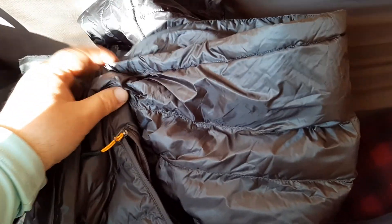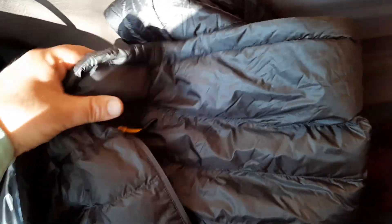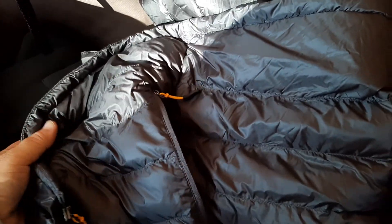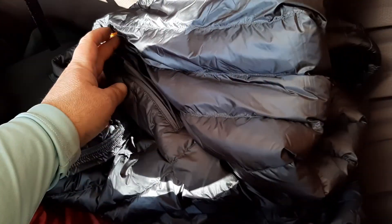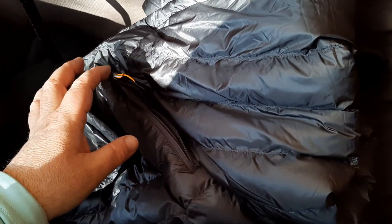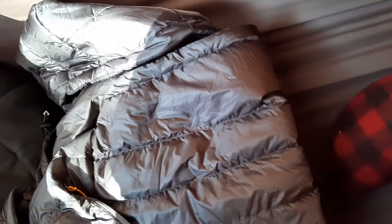Going into the hammock — I've got my little U-neck pillow to make sleeping a little more comfortable, obviously you could use whatever kind of pillow you want. This is my down jacket — I'll have to do another video on this. This is the one I found for less than a hundred bucks, around $70, and it comes in up to size 4XL. This thing kept me so warm — it was about 40 degrees last night between 8 PM and midnight, then it got down to like 36 between midnight and 4 AM, and just before the crack of dawn it was probably at freezing, 32 to 33 degrees. I definitely felt warm sleeping in my jacket with all this other stuff in here.